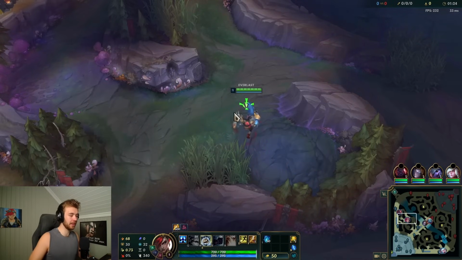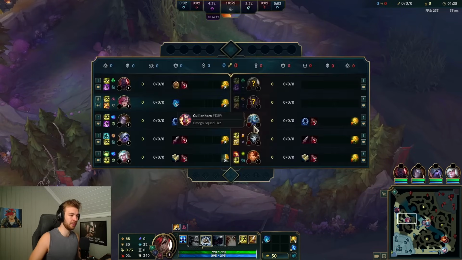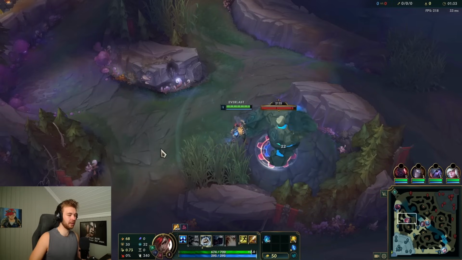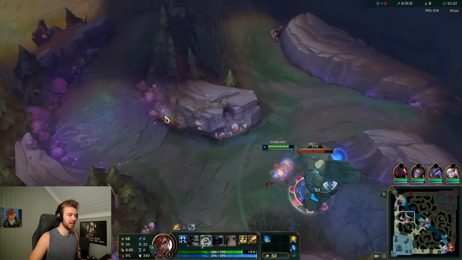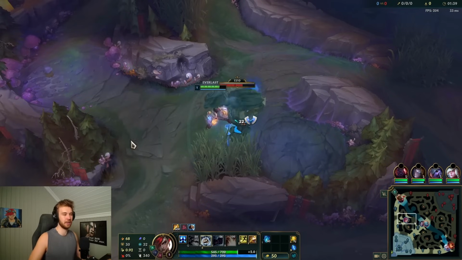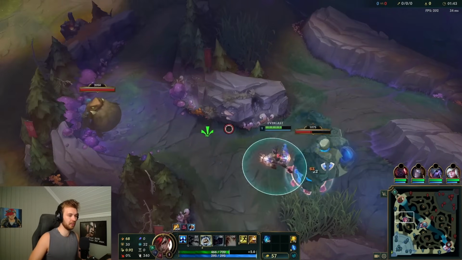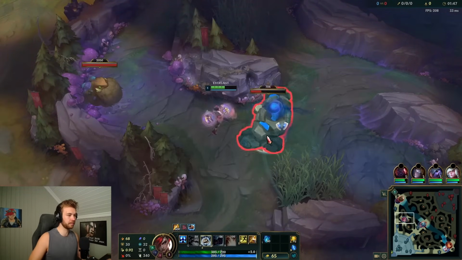Once we get into it, I'm going to tell you the different choices that you're going to have to make and how you can trust Vi to carry in these later stages, because she does so much damage and you can play her more or less as an assassin, a duelist, finding picks. Playing more to yourself, she can do this because she's going to get enough damage. So hopefully I can show this off.